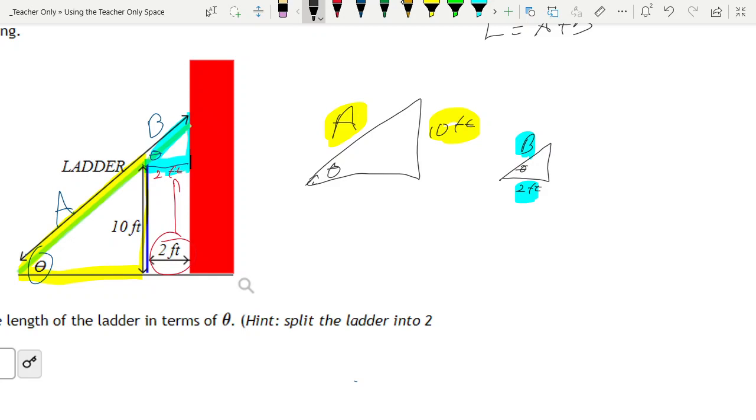So this first part here, we'll say, okay, well, I want opposite and hypotenuse. So therefore, I'm going to use sine theta, which would be 10 over A. And I want to be able to put together my parts of my ladder. So I'm going to solve for A. So I'm going to multiply both sides by A. Then I'm going to divide by sine. And we get that. And of course, we can think of one over sine. Well, that's cosecant. So we could rewrite this as 10 cosecant theta.